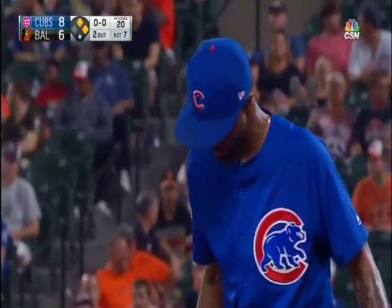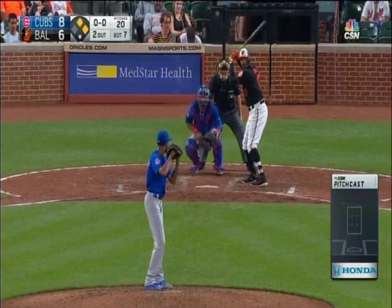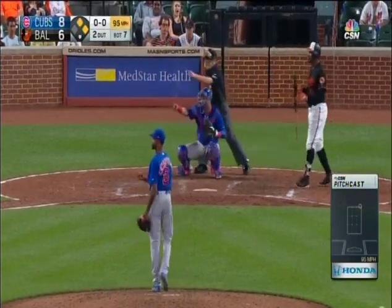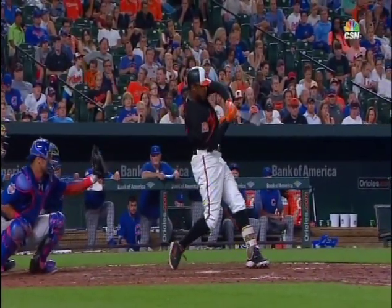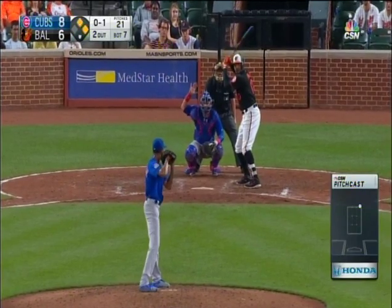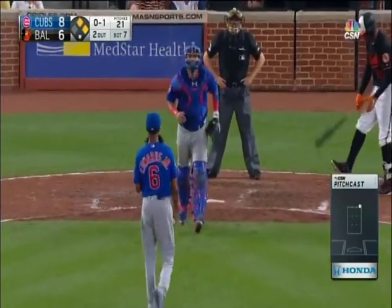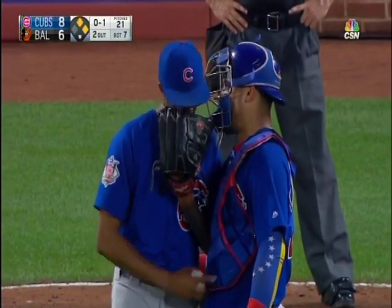Carl's second walk. Strop walked 2 in his 2/3, but did not allow a run, nor did he give up a hit. Brian Dunston got a huge out. He only faced the one batter, but popped up Chris Davis. Maybe he'll get a win. Jones went around, says Sam Holbrook. Jones wanting to know if P.J. Rayburn had that pitch a strike anyway, and I don't believe he did. No, I don't think he would have checked if he was going to call it a strike. That would be a new one, wouldn't it?